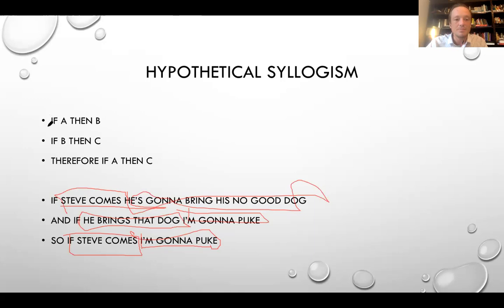So that's a hypothetical syllogism. And again, that is going to be a valid form of reasoning. We're going to get to this when we talk about fallacies, right? There's other reasons why this doesn't necessarily work, but it's always going to be a valid form of reasoning. It might not always be sound, as usual, but it's always going to be valid, okay?